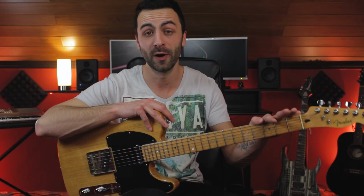I got my hands on this guitar back in 2011, 2012 maybe. So I went to the local music store, wanted to buy a Mexican standard Telecaster. The guy there was like, "Yeah man, that's cool, but you need to try that Lite Ash Tele over there." And I was like, "What Lite Ash Tele? Come on man, I want a Mexican standard."